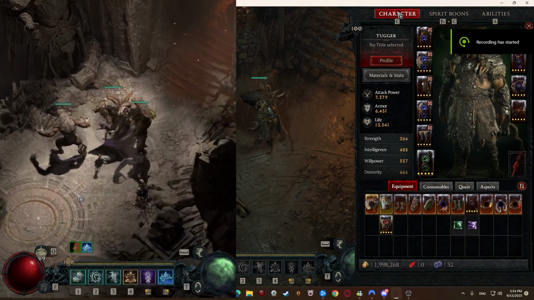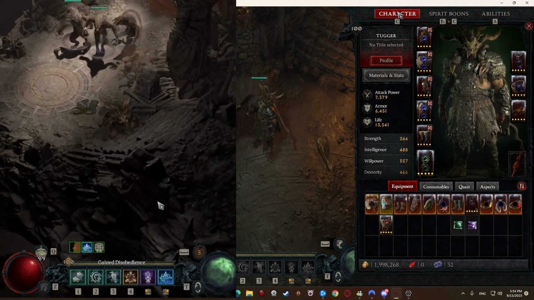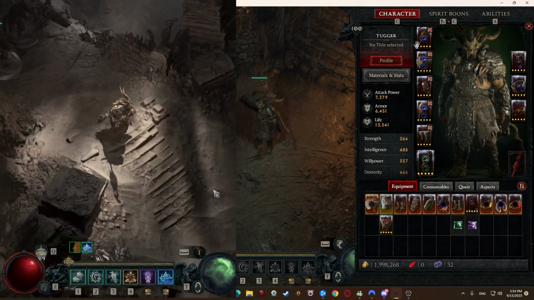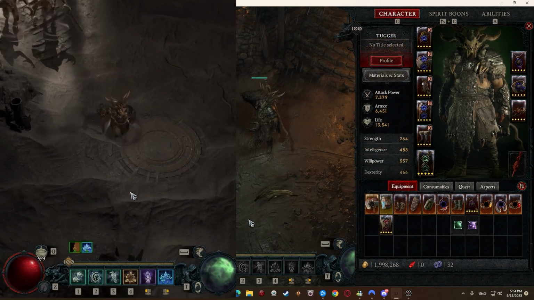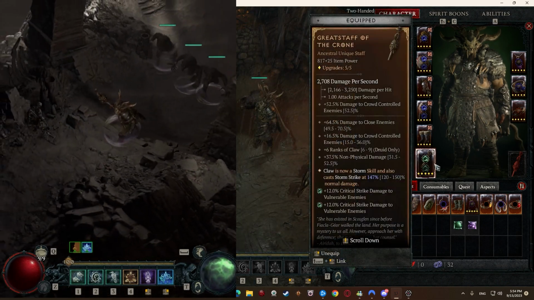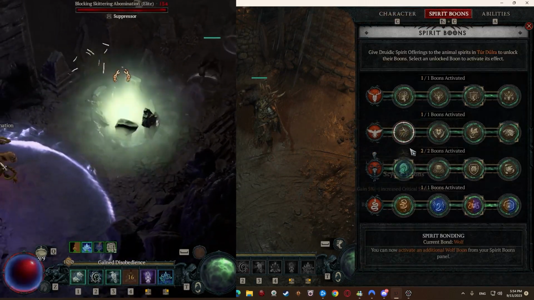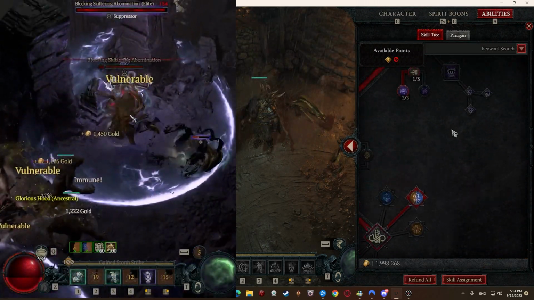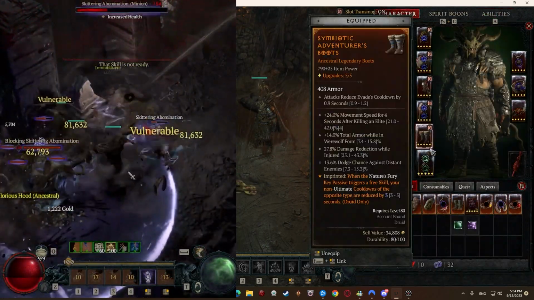Hello everybody, today I just wanted to go over the Zoo Druid Earthern Bulwark build guide that I did to clear tier 100. So the main thing with this build is we're utilizing Great Staff of the Crone with Pack Leader and with Nature's Fury and Symbiotic Aspect.